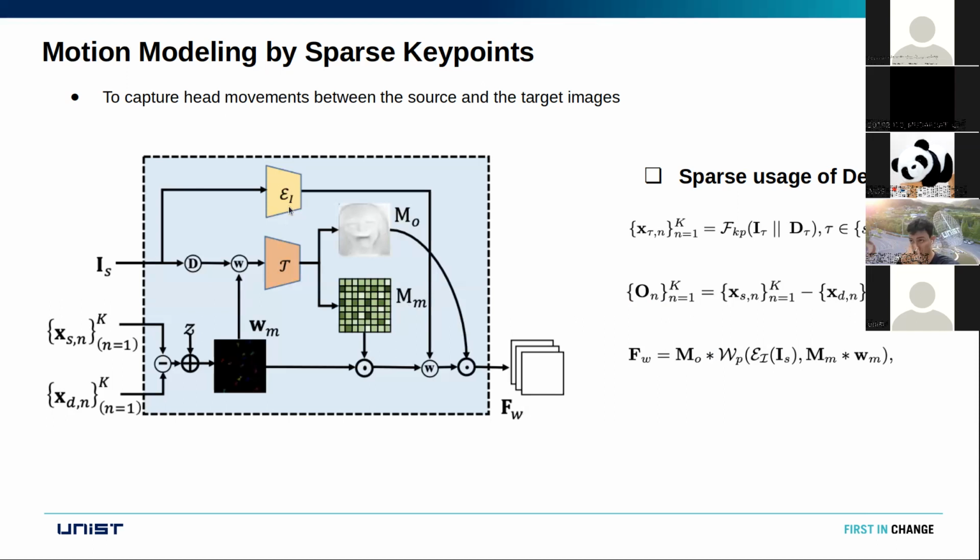And then at the same time, using the motion flow mask, they fuse the 2D motion field together with the motion flow mask to get more dense information about the motion field. And then using the feature encoder, they warp the resulting map. And in order to reduce the occlusions in the image, they fuse it together with the occlusion map as well, in order to get the final warped source image features. And these are the equations for doing so.